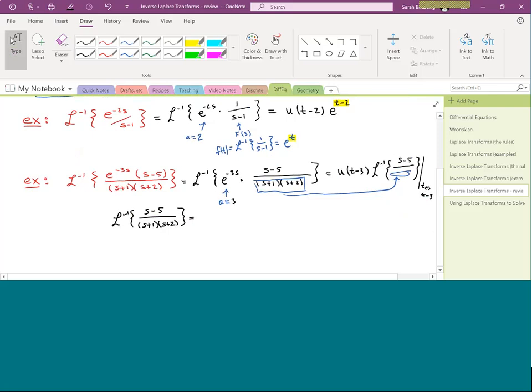Now, the algebra involved typically breaks down into 2 cases. One of them is completing the square, and the other is dealing with partial fractions. And the way you choose between completing the square and partial fractions is whether the denominator at the bottom of the fraction factors or not. So completing the square is when the bottom doesn't factor. Partial fractions is when the denominator does factor. So what do you guys think we're going to use here? Partial fractions or completing the square?